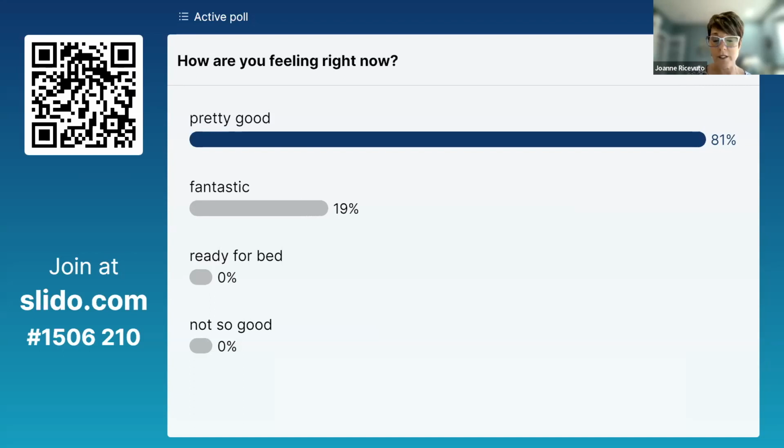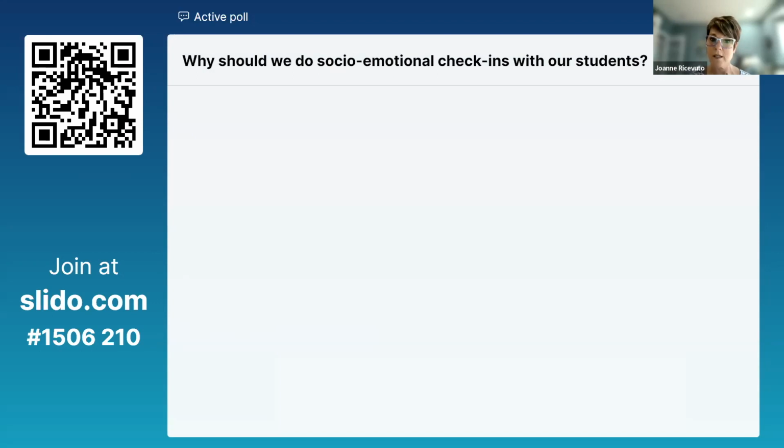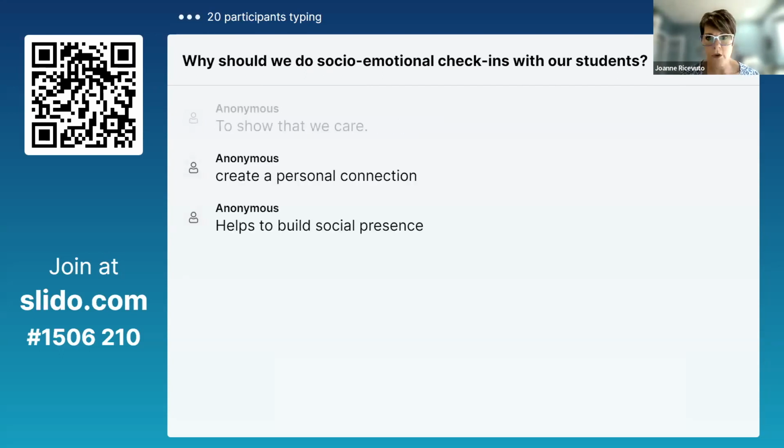So this is one of those touch points, and I'm going to explain that in a second, but I have another Slido. So you should be able to just swipe left, or your next question should automatically pop up on whatever device you are on. And like I said, if you can't access it, you can go to the chat box. But I want to ask you as the audience, why do you think we should do things like this with our students? Why should we check in with them? Why should we get their pulse point? How are they feeling? Something simple as that we start our classes with. So I'm just going to wait for everybody to just start putting some answers in.